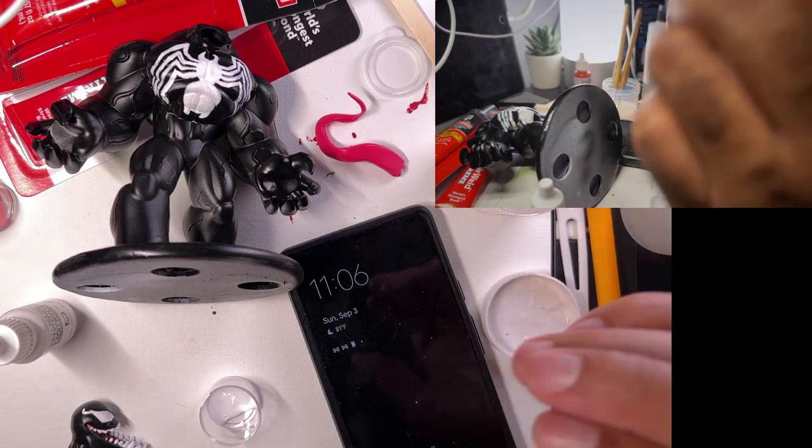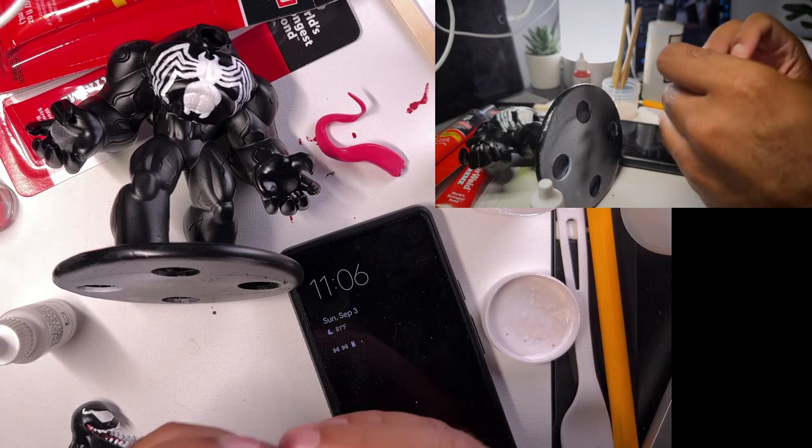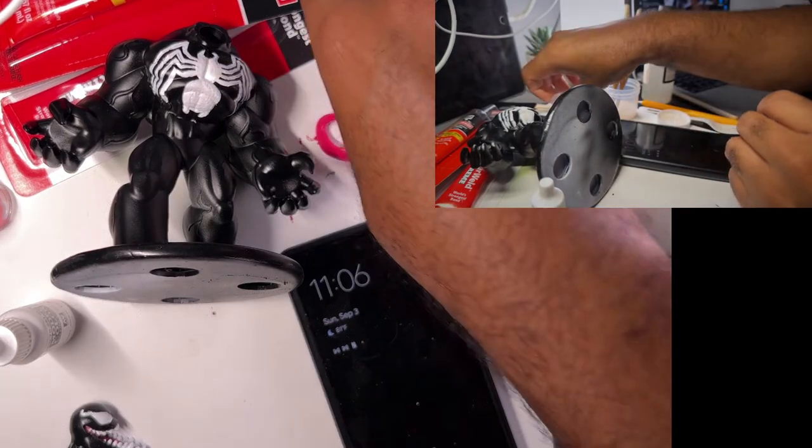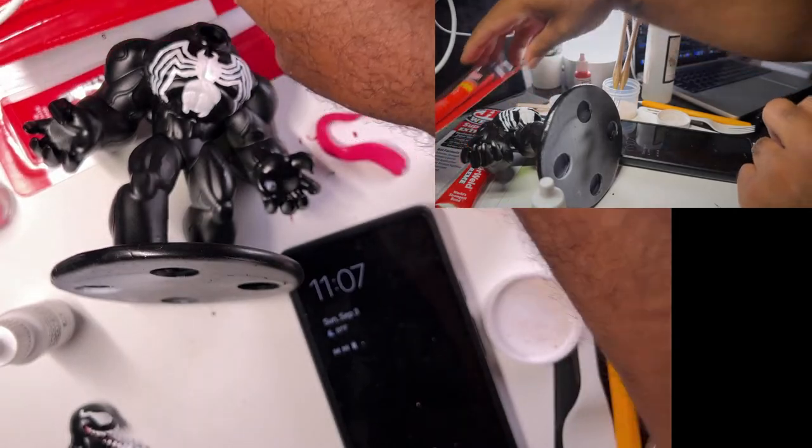So now, I'm not going to let it properly dry. I'm just gonna glue this thing together. I had to buy some new glue today at Michael's.